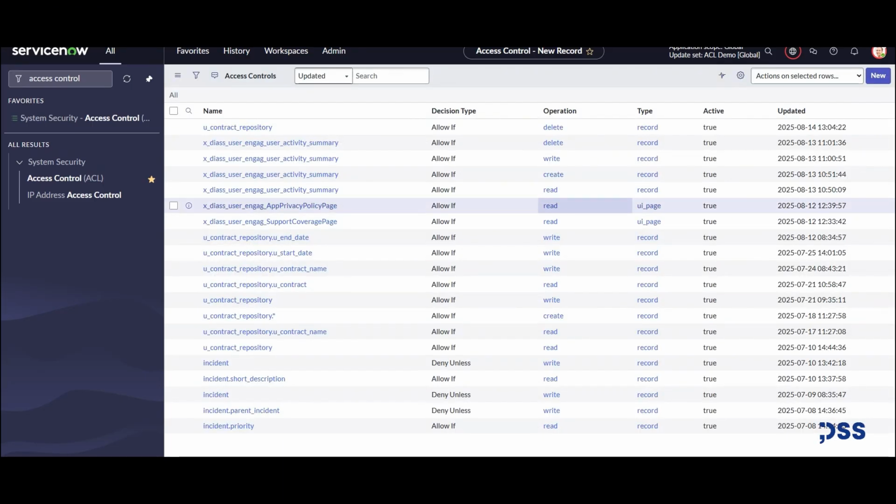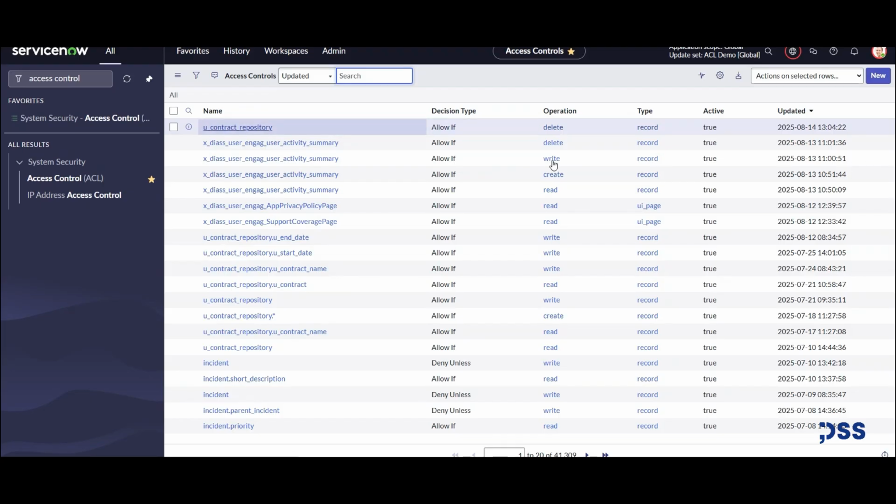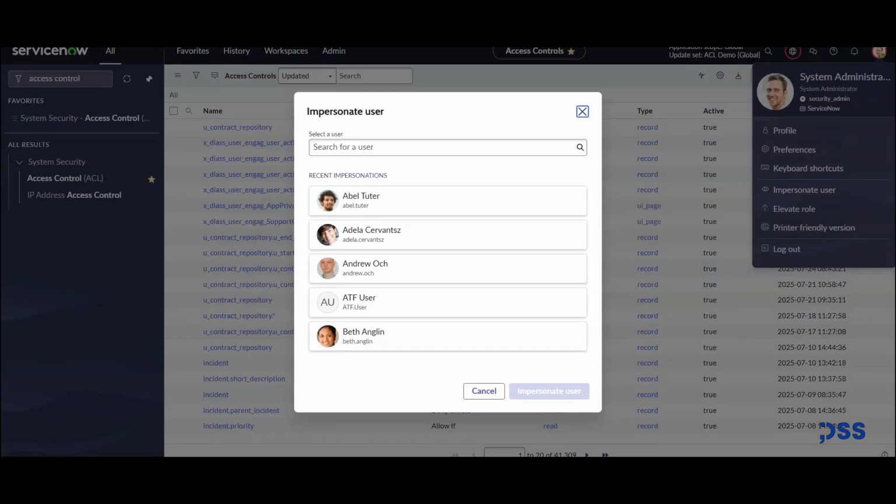And now we have our access control here. Now we should test, of course, if it works, so we are going to impersonate a user with this role. I already set up contract admin to be this user, Abel Tutter. We impersonate him.